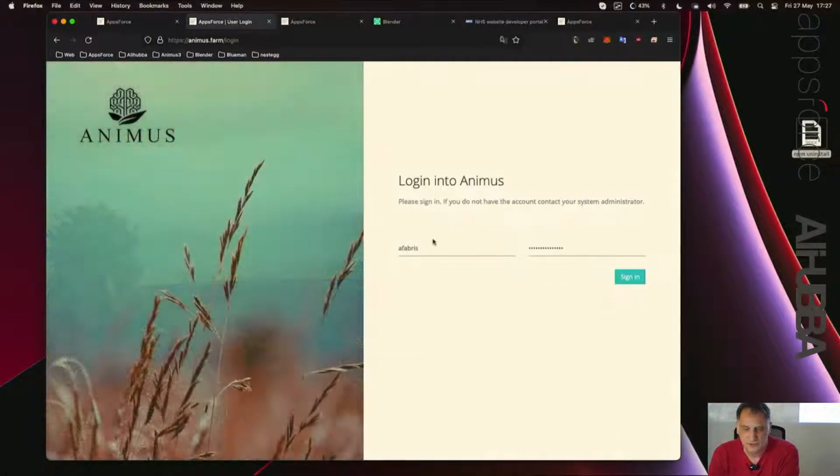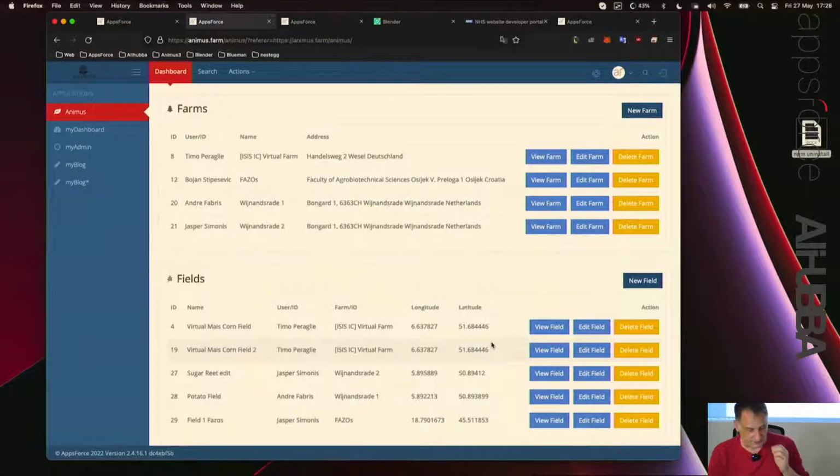So it sends it to a project called Animus, and Animus is quite similar, but it's for agriculture. What we are doing is measuring all the data that comes from all of these sensors anywhere in the world. Again, I have to be able to register the sensors, know which one has this barcode or that barcode, and be able to distinguish them. So this is the management tool, first of all, a farm management tool.